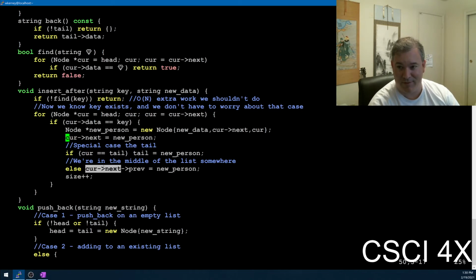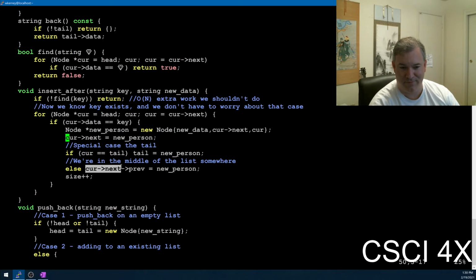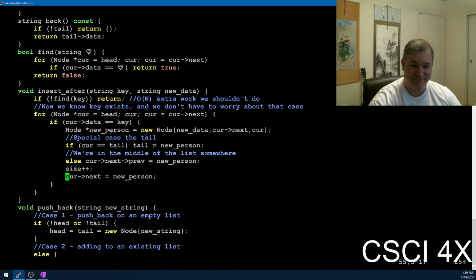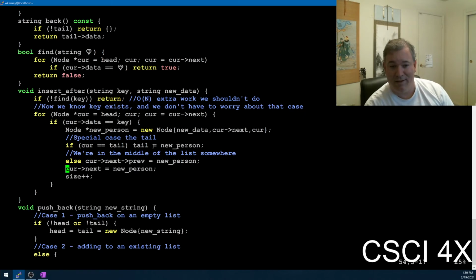Because you've screwed up the next pointer first, and so you're setting new person's previous pointer to be itself. In that case, you actually probably wouldn't notice it because we never print the list backwards, so you wouldn't even know that the previous pointer is broken unless you do something else with it.